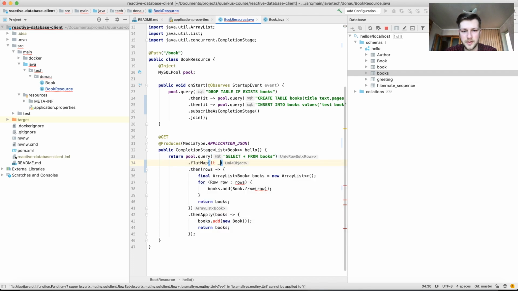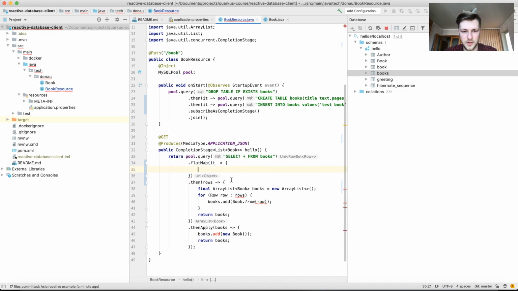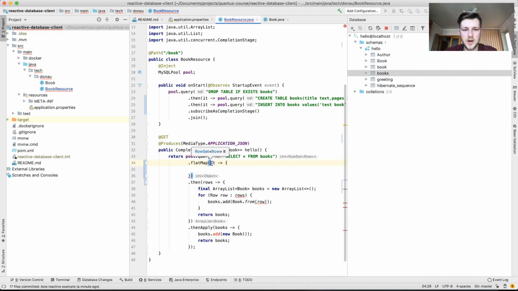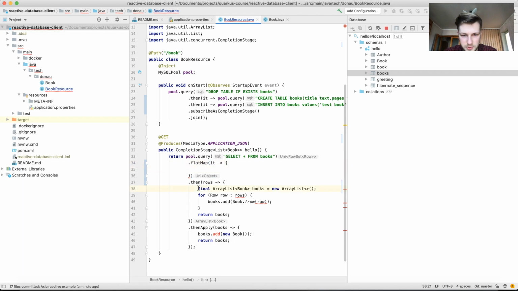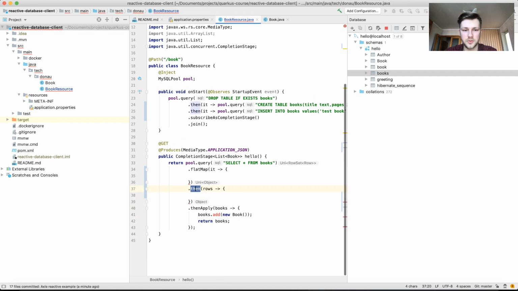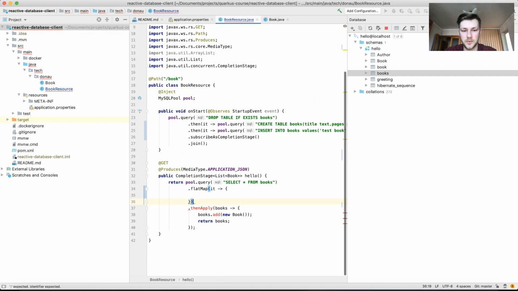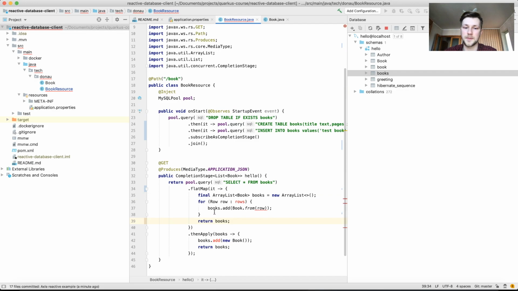So here we'll have... let's see what we actually have. In our case, it will be a row set of rows. That's actually perfect. So here we can just copy it over here. So instead of then, we'll use a flat map, which is closer to RxJava, right?